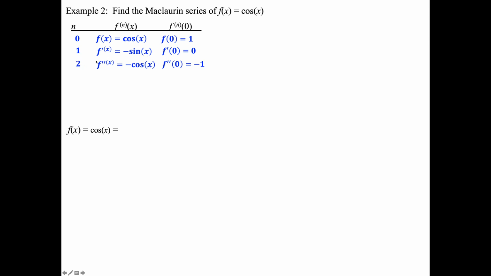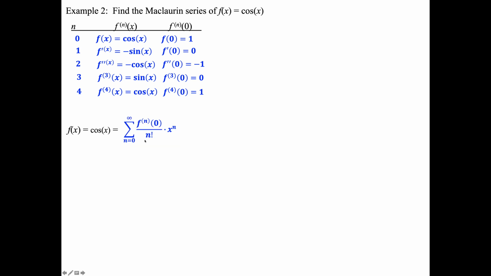Then we're going to try n is 2, so the second derivative. So the derivative of negative sine x is negative cosine x. And then we evaluate the second derivative at 0. So cosine of 0 we said was 1, but now we make it a negative 1. Then when n is 3, our third derivative, the derivative of negative cosine of x is back to sine of x. Then we plug in a 0, that's still a 0. When we get to 4, now we're right back to where we started up here. We're back to the derivative of sine of x is cosine x, and we're back to a positive 1 for the fourth derivative of 0.